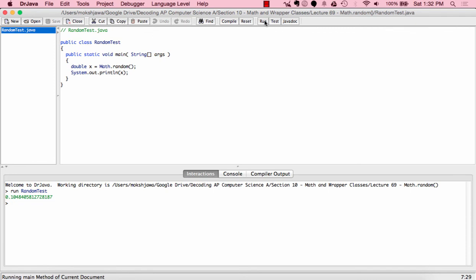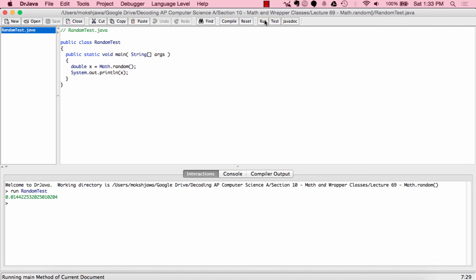So as you can see, we're getting 0.104. That's greater than 0 but less than 1. Let's run again. As you can see, we're getting long doubles, and they're all within 0 and 1.